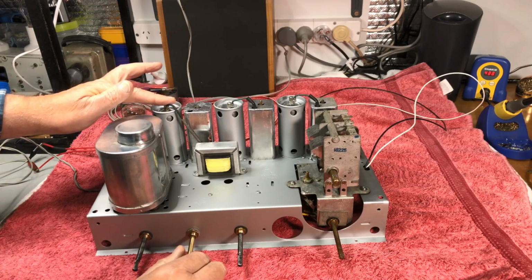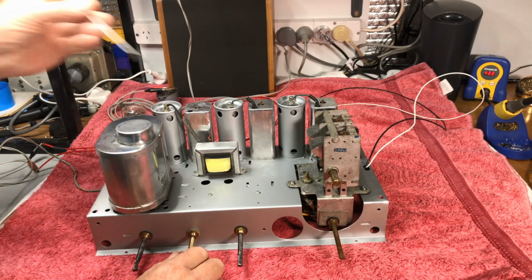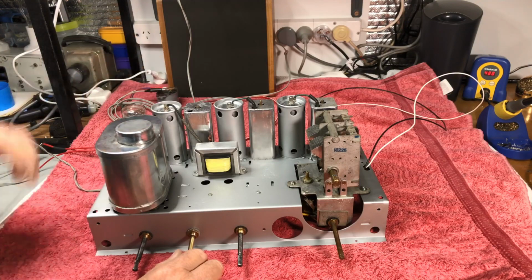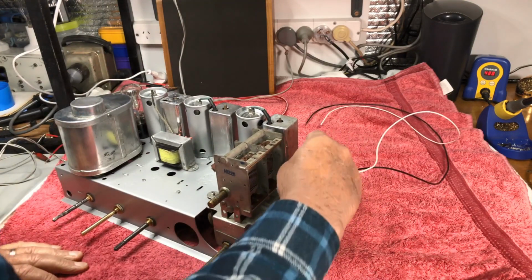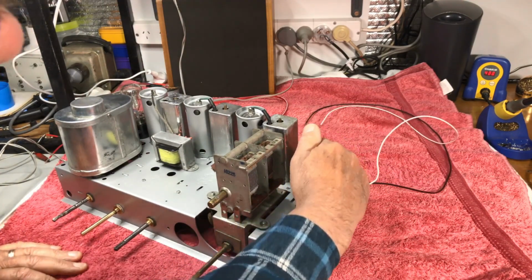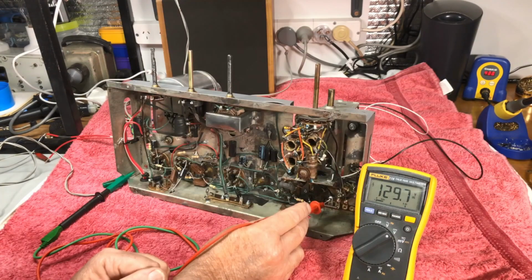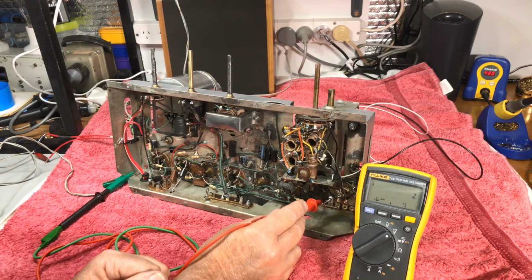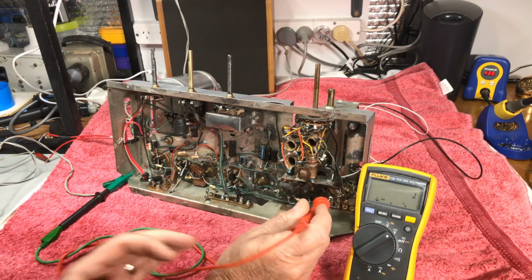We do have audio. We don't have very much on the IFs, but we do have audio there. The actual 6AN7, it's a little bit sus because I haven't actually checked him. It's very cold, and I can't actually see any heater there. But anyway, now the 6AN7 has 130 on the plate, 122 on the grid, 122. That should be about 80. This is the control grid. It should be about 80 on that, actually.